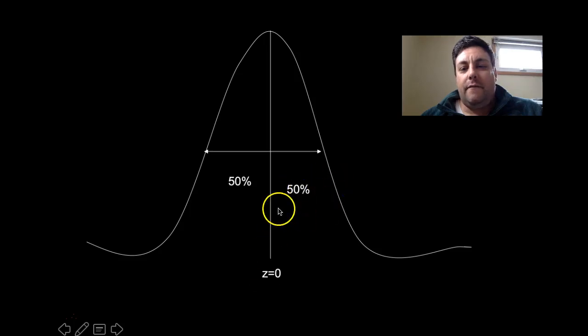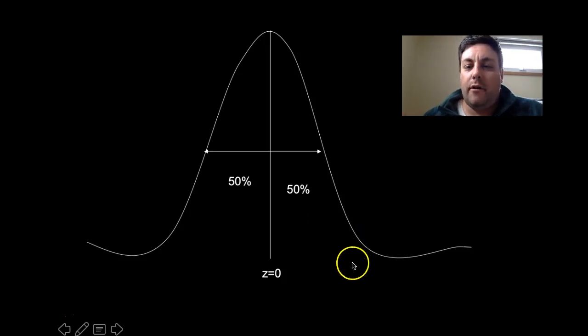And what this means is that 50% of the scores would occur above the mean, 50% of the scores would occur below the mean, right? And so in this way, one of the ways to think about this is, since the mean, the median, and the mode are all the same line, this also means that this line is where the median is. And just as if we remember our rules about the median, the median is the place where 50% of scores are higher and 50% of scores are lower.